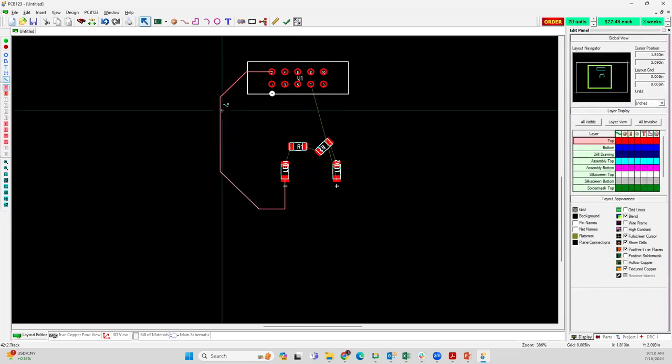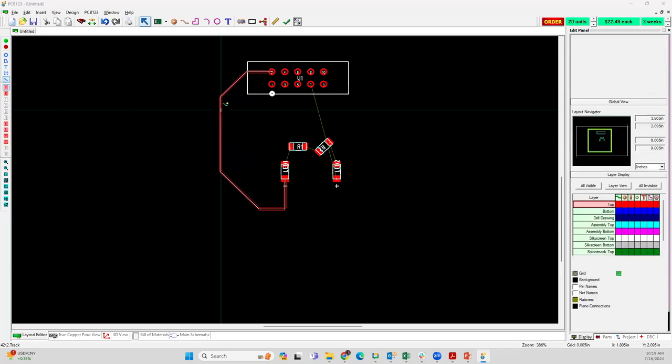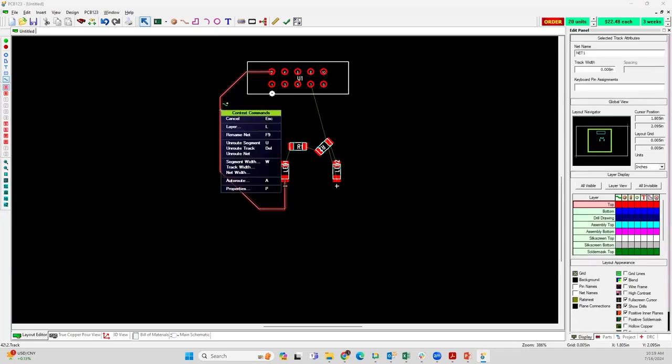And I'm just routing with the standard width, but with this wire, you just put your mouse over the wire, and it'll tell you that it's an 8/1000 wide wire, and I want to change that because I'm going to carry current, or just want it to be more robust. I tell it, change the track width. I can just change the segment width using the W button, and it'll change just the one segment on the line, or I can change the track width.